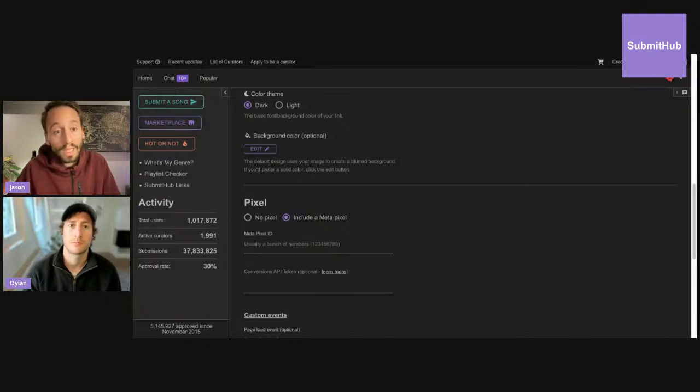You can put your pixel on your link, which allows you to track it back to your meta advertising. People were also asking for the conversions API, which is a server-side integration of Facebook's pixel. Now SubmitHub links send two messages to Facebook when someone opens up a link.